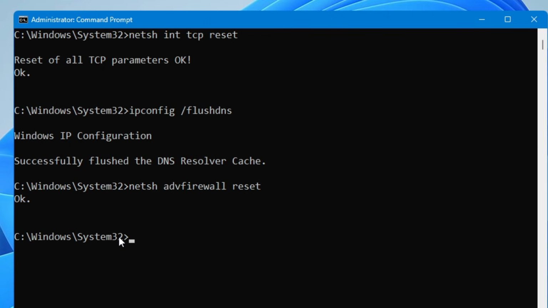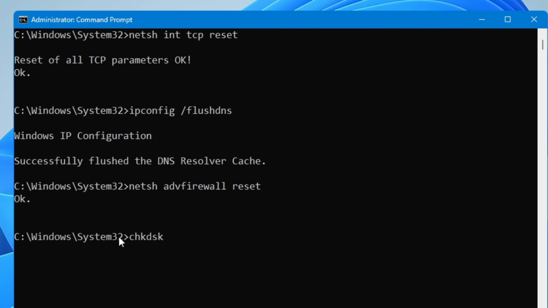Alright, now after fixing the internet issues, we have to move on to fixing our computer problems. And for this, the very first command that we will be using is chkdsk. And chkdsk can scan for bad sectors, ruined parts of your hard drive, even when your PC won't turn on. And that helps you find and fix all the hard drive errors and free up disk space as well. Now there are two most important chkdsk commands.